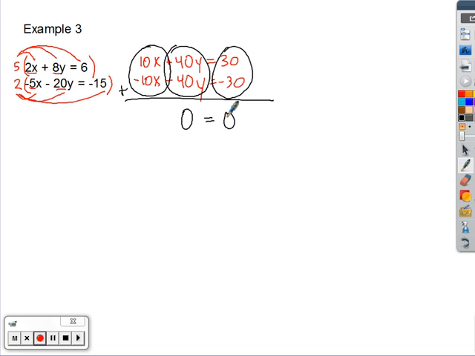So remember from the last video in substitution, when everything cancels out and there's no more variables left, we ask ourselves the question, is this a true statement? So does 0 equal 0? And if it does, which it does in this case, then all solutions would be our answer, or infinite solutions. Because these would be the same exact line. So you'd graph one line, you graph the second line right over top of it.